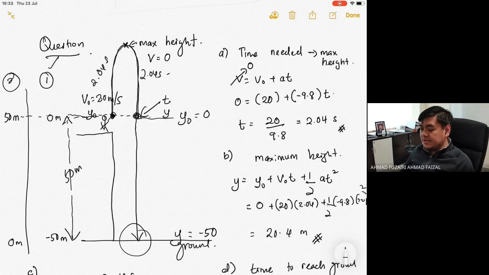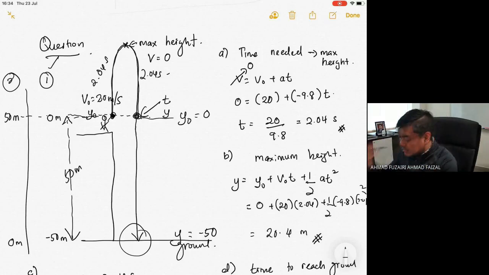The question that I showed you just now is much more complex. Okay, where you do have books, so you do have a textbook, please look at the examples. Do a double check, triple check. How can you solve the problems? Why do they use this kind of equation? Can I use another equation or not? So that's how you study physics. From the equations, do a lot of revision.